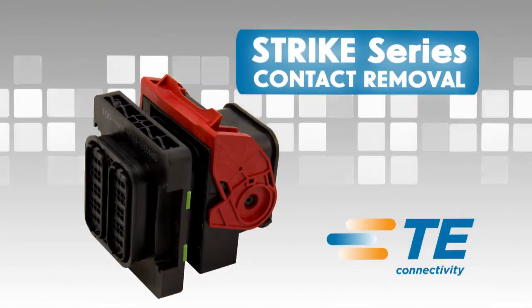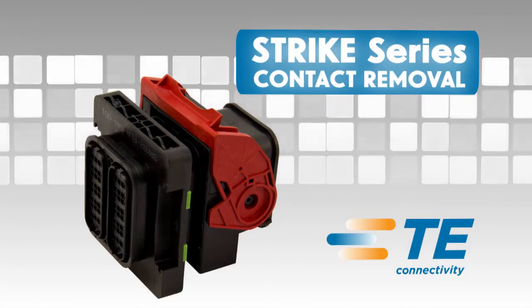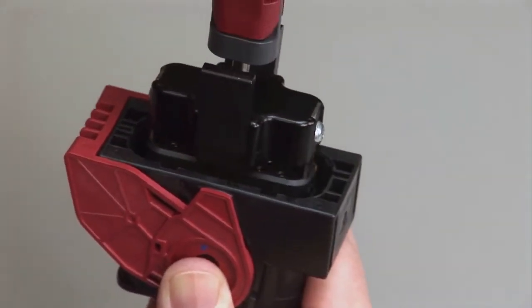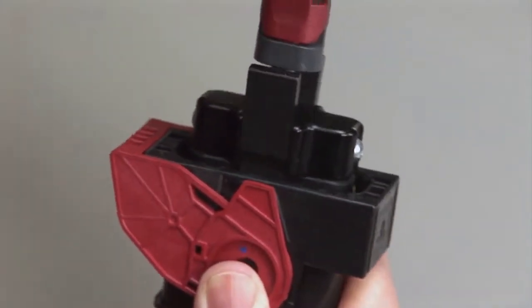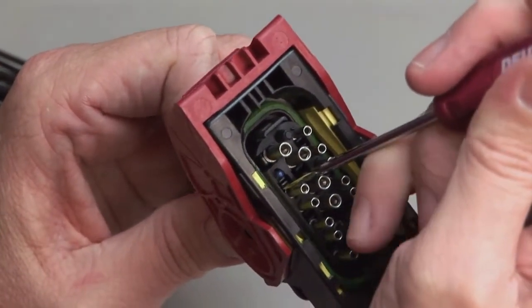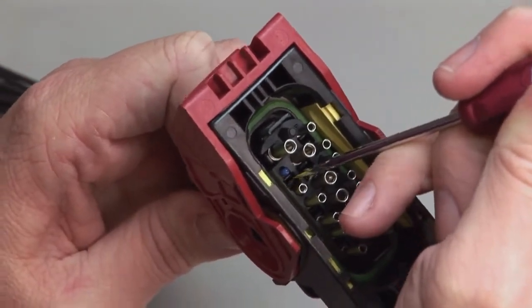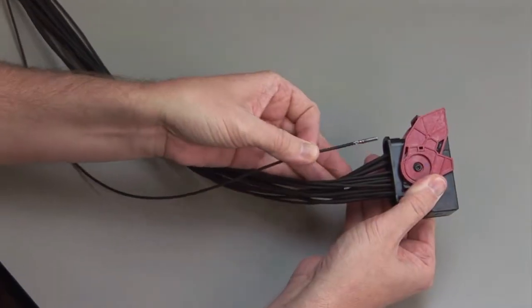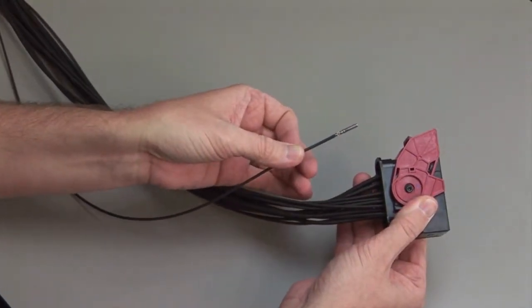Strike Series contact removal. Begin by removing the integrated TPAs with the appropriate removal tools. To remove the contacts, release the locking finger by moving it away from the shoulder of the contact with a screwdriver, while at the same time gently pulling the wire through the rear grommet or wire router. Repeat this process for all of the wires in the plug and the receptacle.